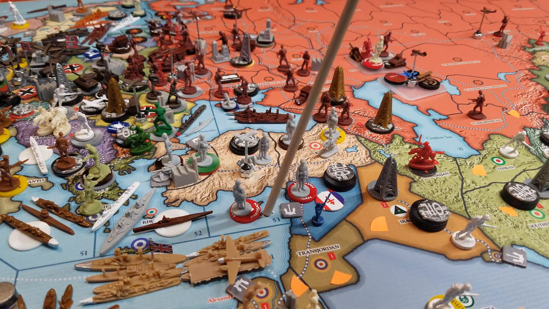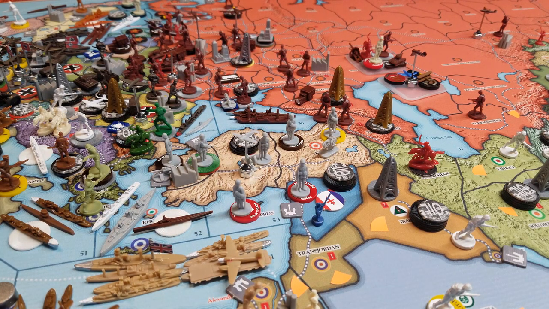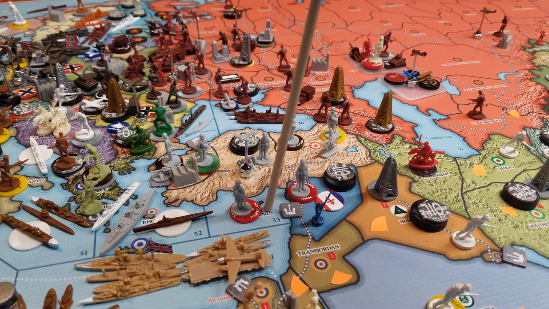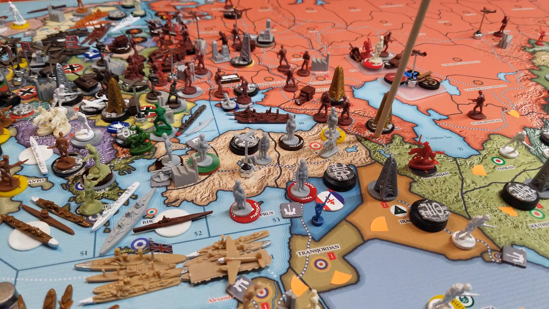And so what they're going to try to do this turn is they're paying 1 IPP for the special partisan roll, and they're going to try to get a second partisan in Cyprus, Syria, and they're going to try to get a partisan in Transcaucasia. If they did that, because right now Turkey is Axis controlled, they can declare. So they're the one nation that controls their own destiny in a way.